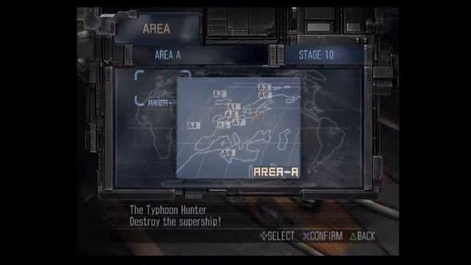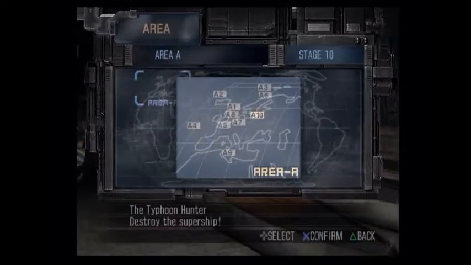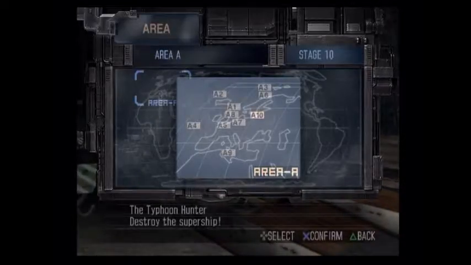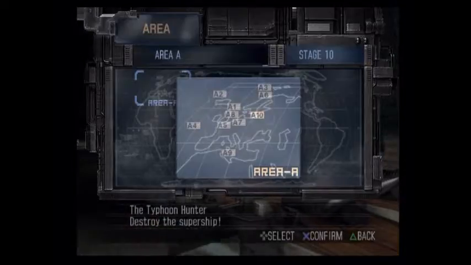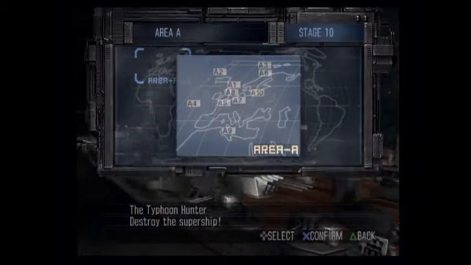Time for mission A10, the very first super ship. I was hoping to have a battleship by this point, but since I have the twin-hull cruiser, I feel pretty confident in my ability to kill this guy with relative ease. So, let's hear what our FF friends have to say.